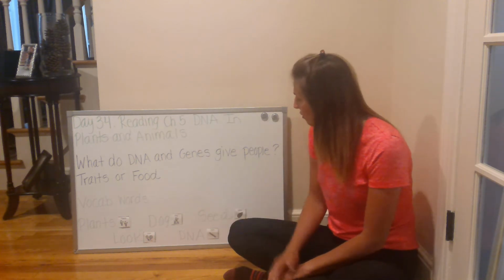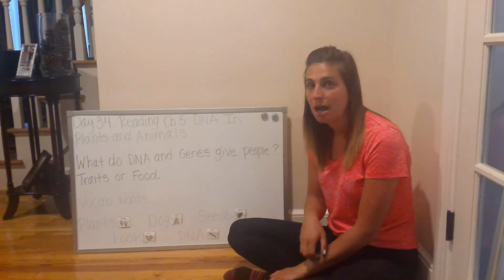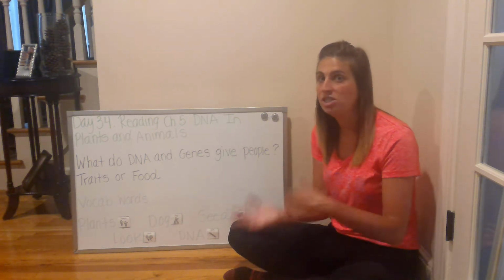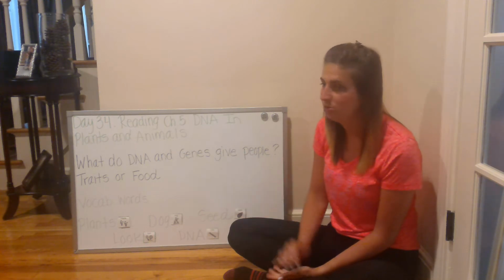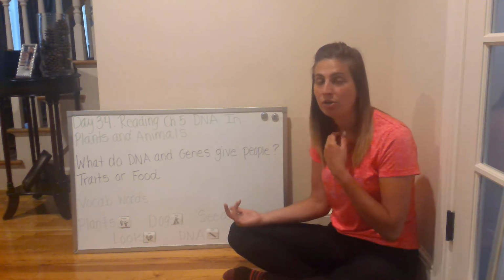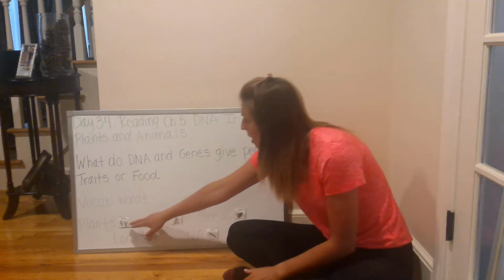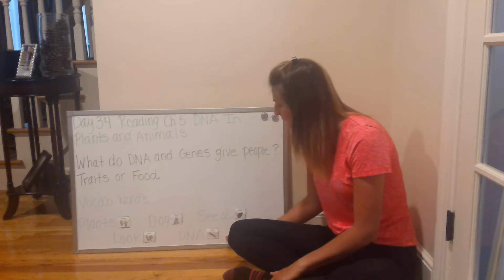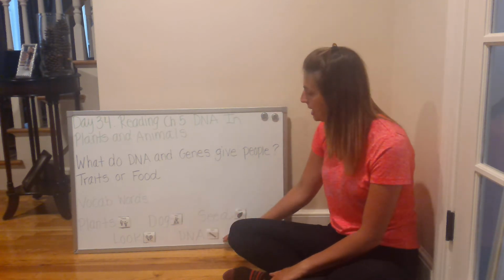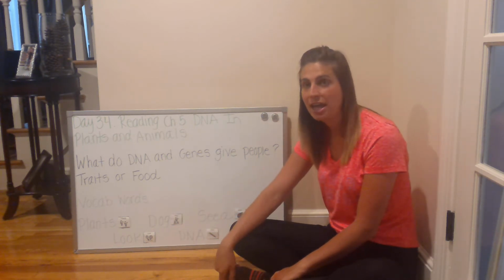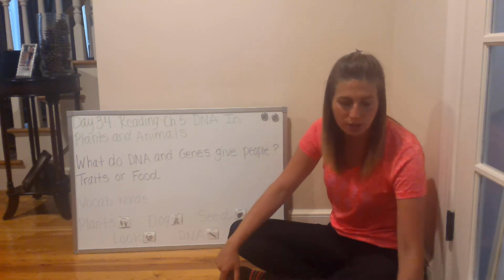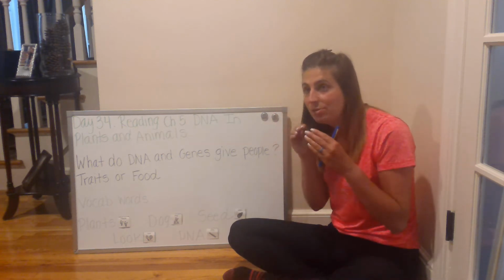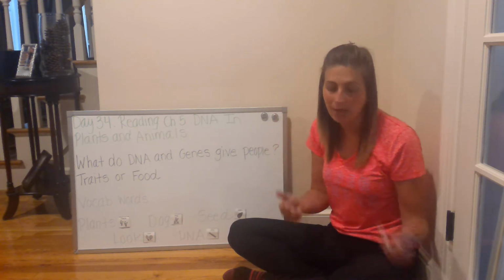Now we're going to go over the 5 vocab words that we're going to be hearing in our story, and one of them you should be familiar with since it was yesterday's vocabulary word in our Chapter 4 reading. You can follow along and read with me or repeat back after me. Plants, dog, seed, look, and DNA. DNA was something that we heard about yesterday in our Chapter 4 reading, where we noticed that everybody's DNA is very similar but a little bit different, and it's made up of many cells.